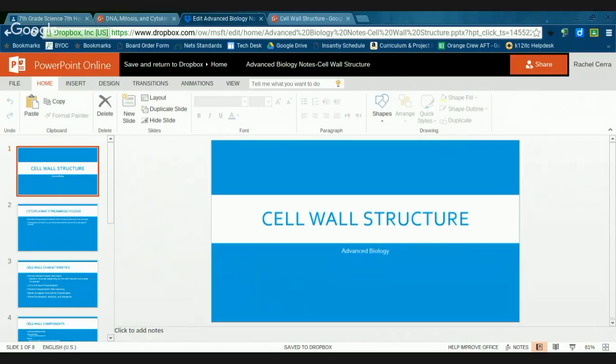Today we're going to go through the cell wall structure. So we're going to break down the cell wall, talk a little bit more about what it does, but mostly how it's set up. So this will be pretty crazy. My guess is you've never looked at the cell wall this closely before. I know when I learned this, I didn't realize how many parts there were to the cell wall.